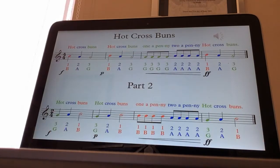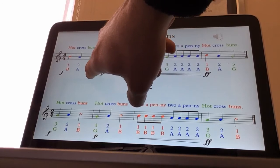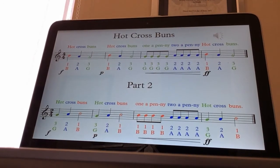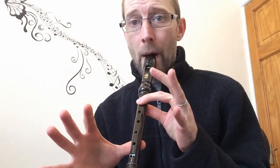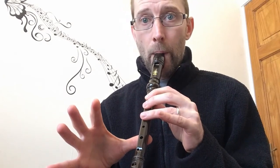Hot Cross Buns. So we've got our B, our A, and then three fingers look, our G. Okay, so I'm going to just show you on the video. We start with a B. Then an A, then a G. And if you remember, Mr. Simons cleverly did that in the warm-up for us. So we've already done that today in our lesson, okay? And that's Hot Cross Buns.